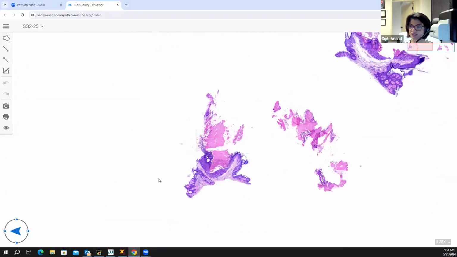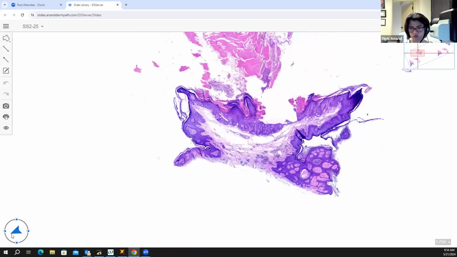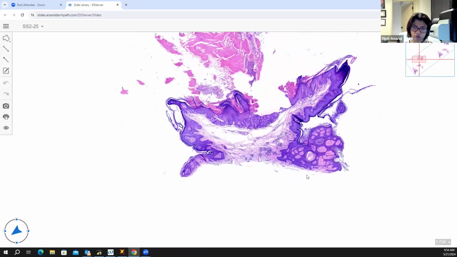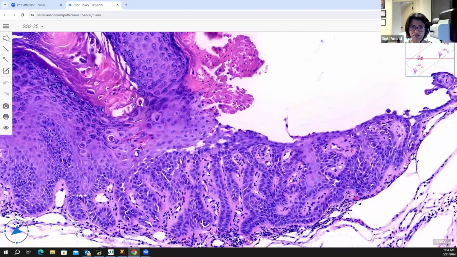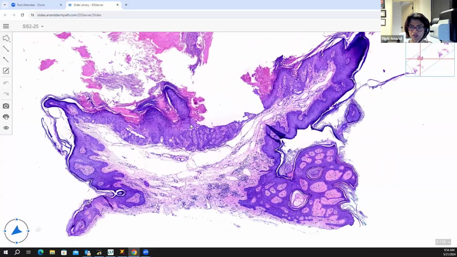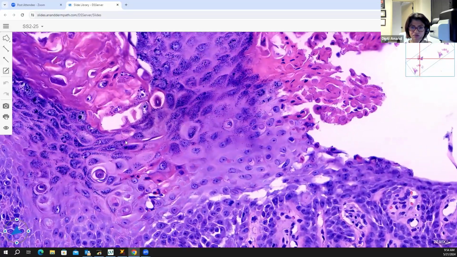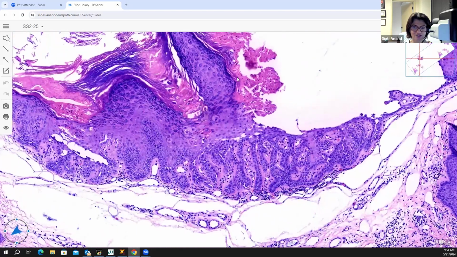You see how well defined this lesion is? This is all normal, right? You see the beautiful cup-shaped invagination? This is very well circumscribed. And what is this? Hyperkeratosis or hypergranulosis? Yep, with what? What is this cell? Keratinocytes? This is acantholytic dyskeratosis with corps ronds and corps grains.